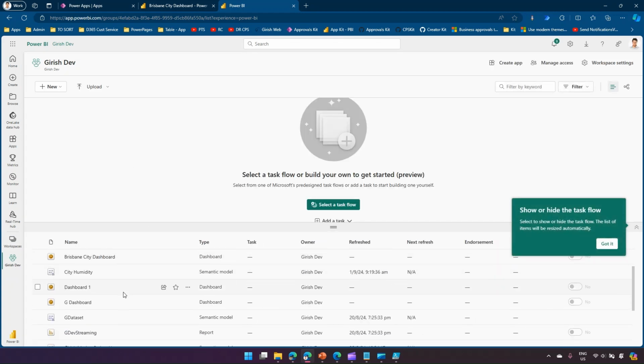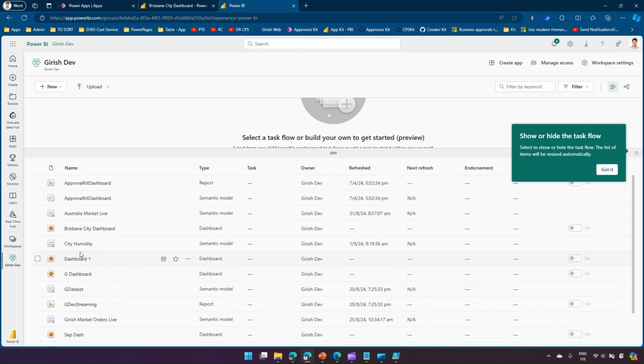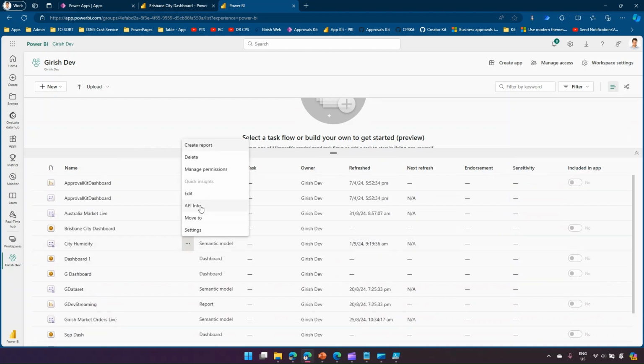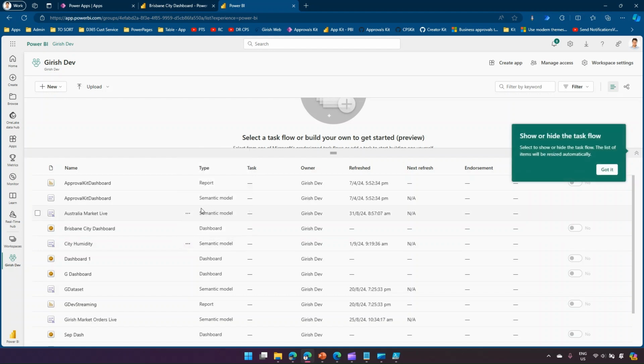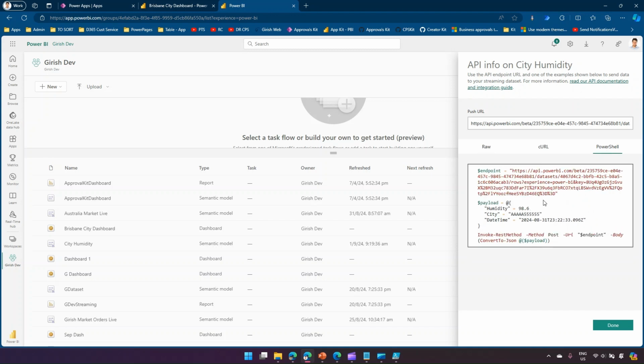Go to the workspace, Girish Dev workspace or whatever workspace you have, and pick up the semantic model, and from here you can go to API info. If I click on API info, I will be able to see the raw, the curl command, and the PowerShell. So you can copy from here.